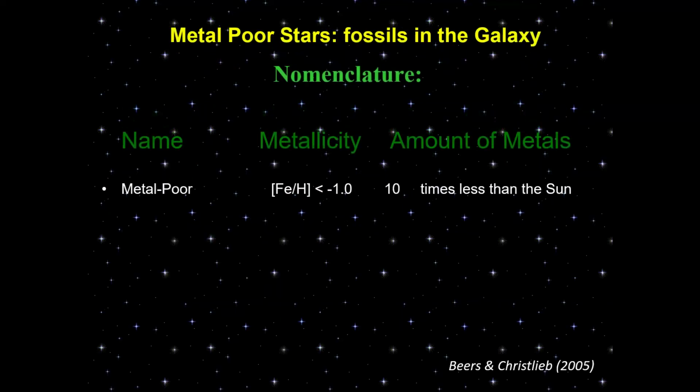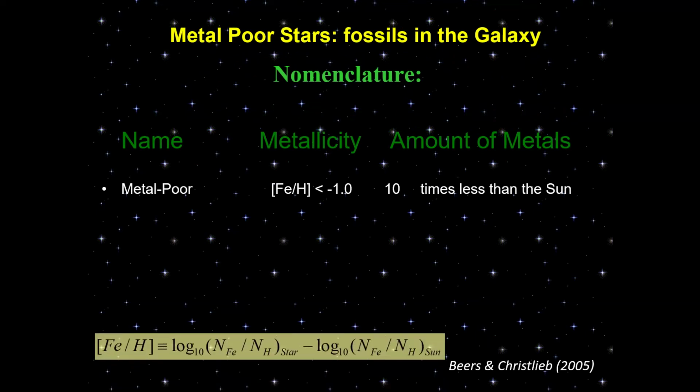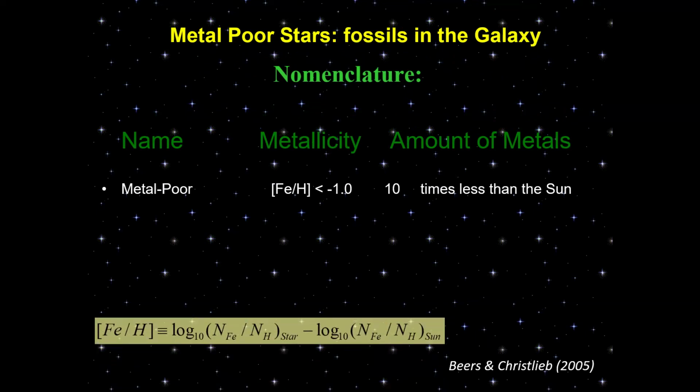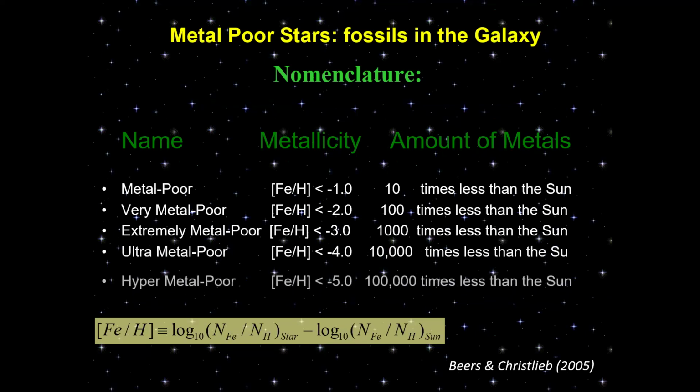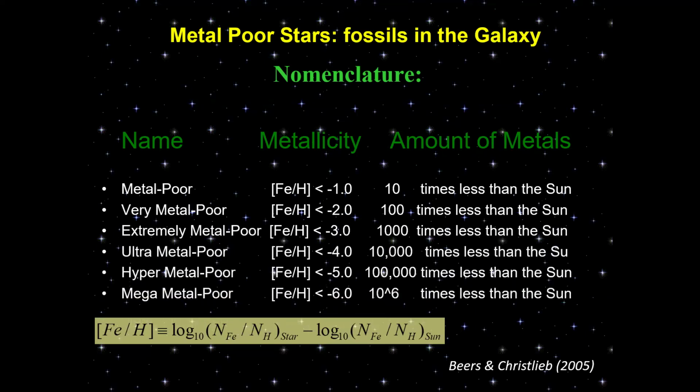Now, when we talk about halo stars, we talk about metal-poor stars, and there is a very nice nomenclature. First of all, we talk about stellar metallicity. These are the categories of metal-poor stars that we are dealing with when we perform this kind of study. And I want to point out these stars in particular, the extremely metal-poor stars below -3, that can carry the signatures of the first stars formed in the universe.